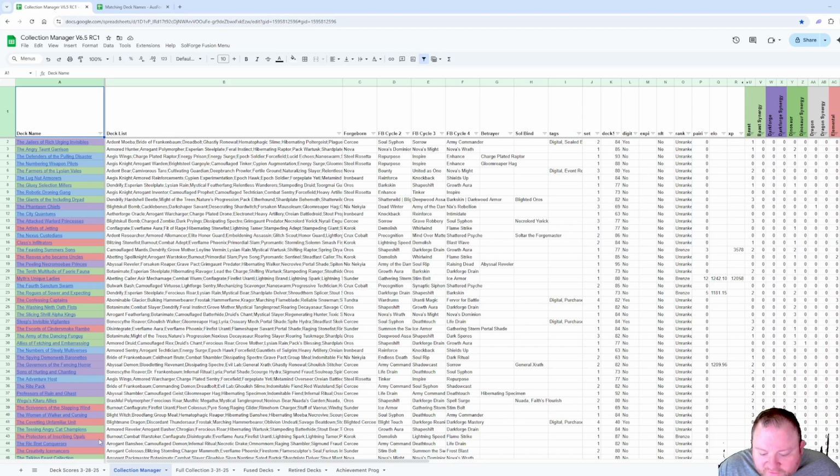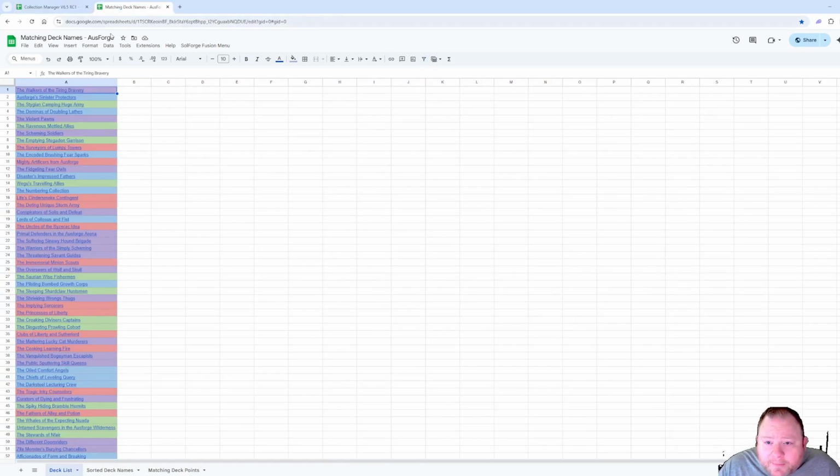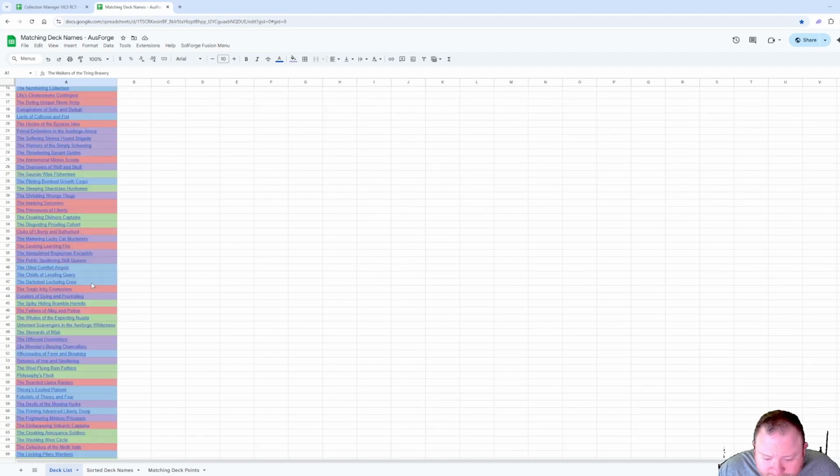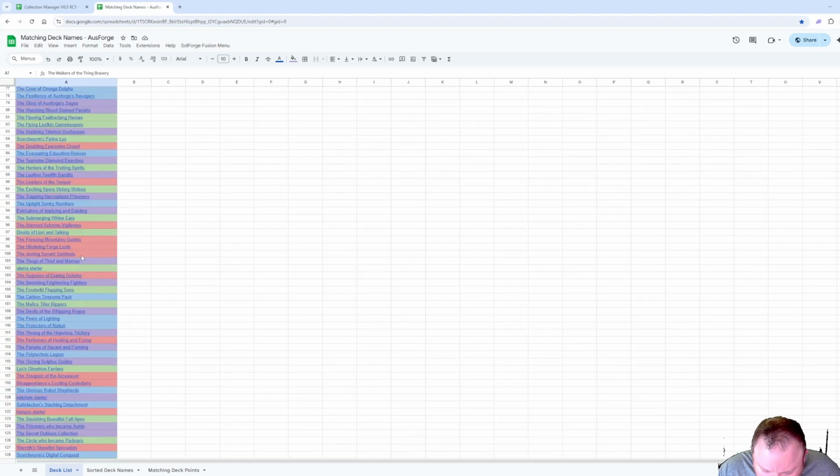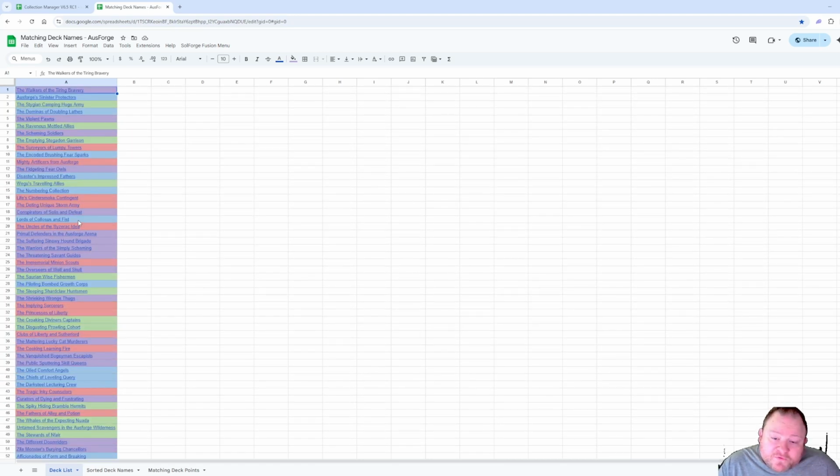You pull your collection into the collection manager, and then you're going to copy the deck names and links and all that in column A. And there will be a link in the event description, I guess, that will take you to a sheet. You'll copy it like you would the collection manager to have your own copy, and then you'll paste in the deck list sheet your decks. Okay, just like so, and then you can use the sheet.